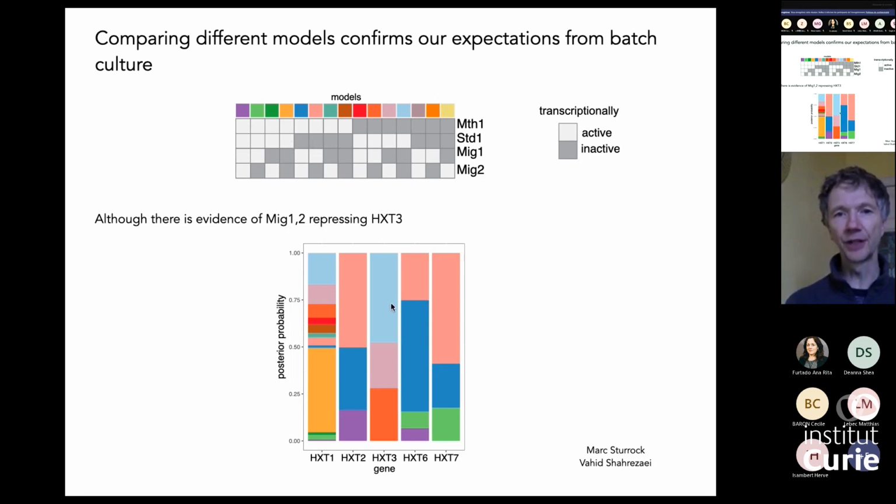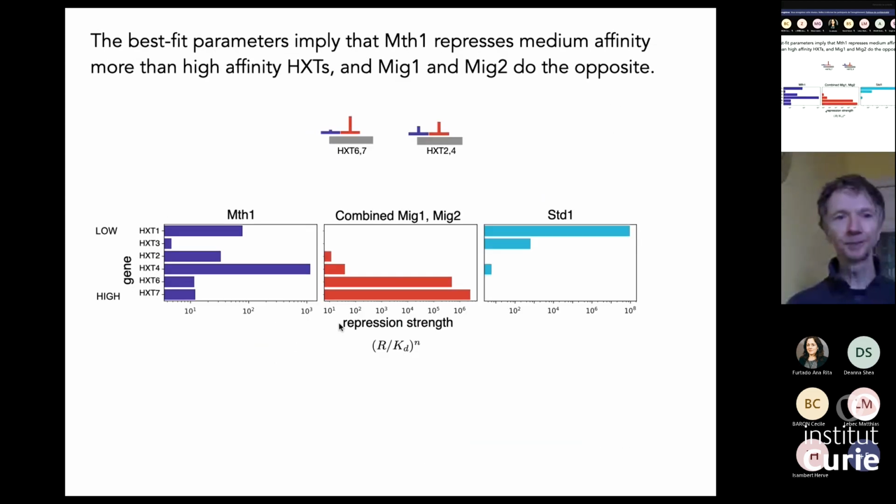The only one that's a little bit different is hxt3, where one of these models also has this one in light, which has some control through MIG2. So hxt3 should be mostly STD1 controlled, which I think if you look, all of these models are that one, this one, and the blue one, and that one. But also potentially through MIG1. So in general, through doing this systematic model comparison, we get back results from our microfluidics data which are consistent with the inferences we can get from the plate reader data. So we think we have a reasonably comprehensive understanding of how this network's working.